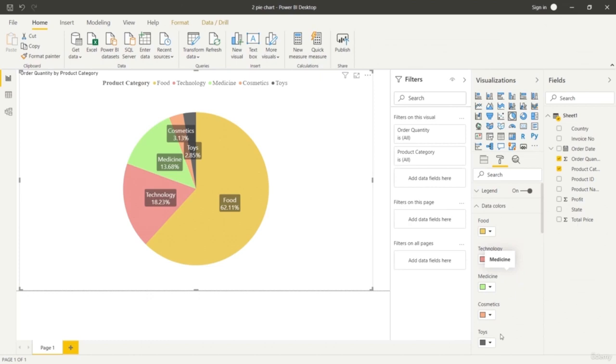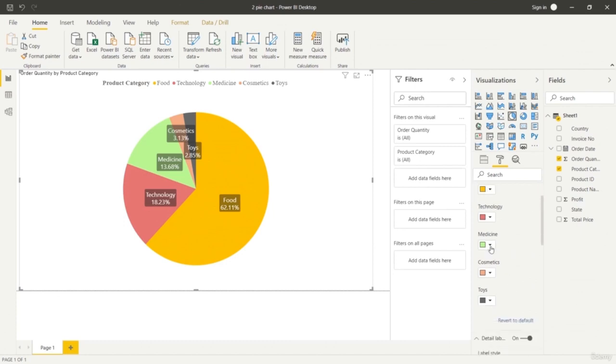This is how it works with the data colors. You can also change the layout or the style of this entire workspace of Power BI, and just go to different formatting options such as title. You can change how your title is displayed. You can increase the title size. You can keep it centered.